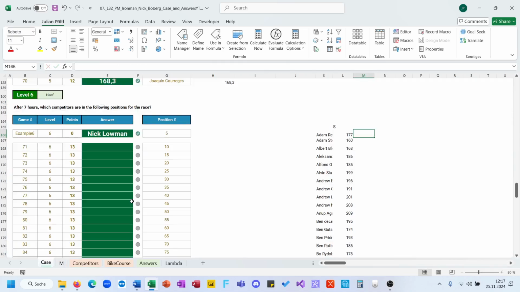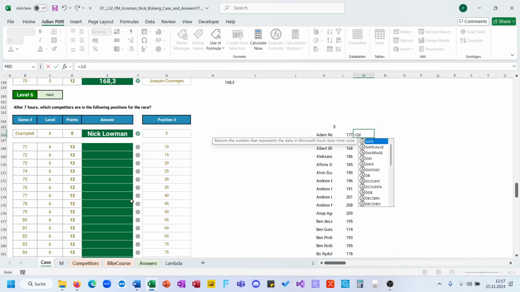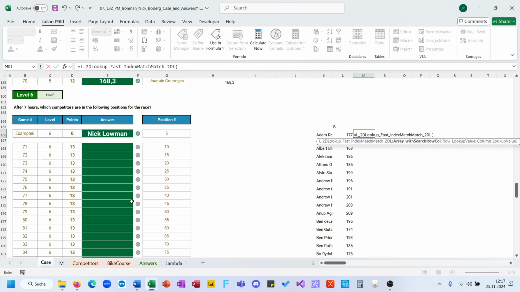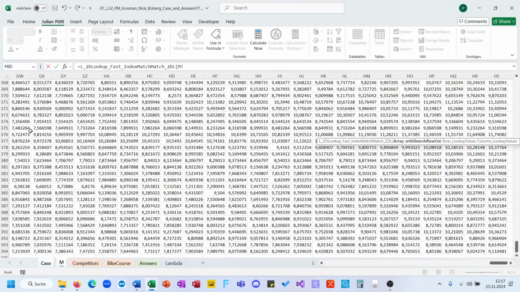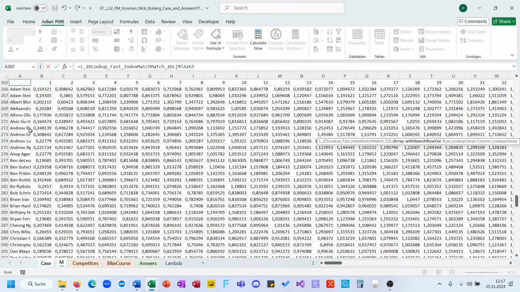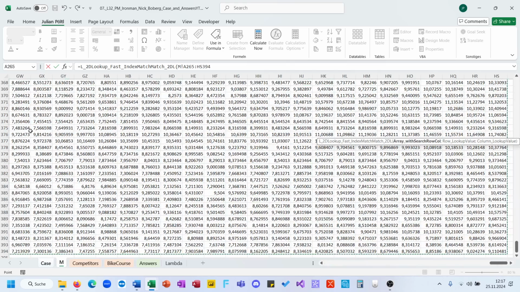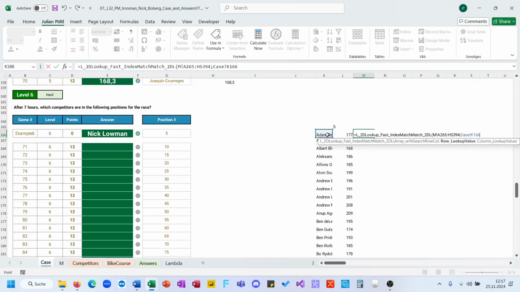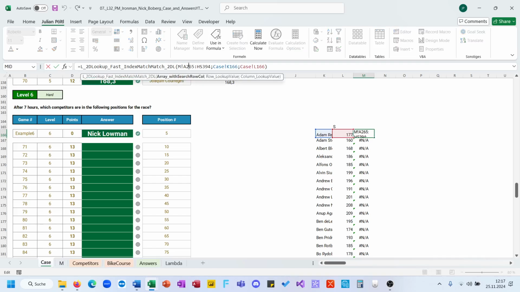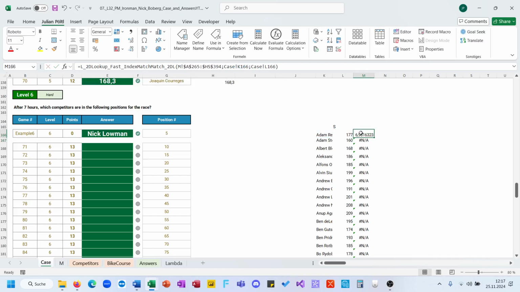Search. I can also do the fast one, the lookup max. And we want to look for the name and this kilometer here. Okay, they're starting there. Sorry, Adam is starting there at this time.